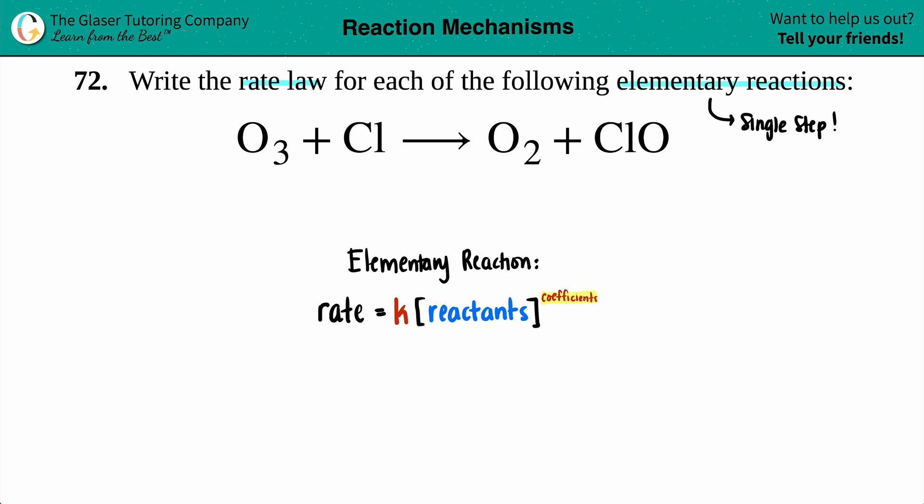We are only allowed to do that because what you get is what you see. You only have one equation. For overall reactions, you might have two, three, four equations smushed together to produce one overall reaction, and that's where the coefficients don't match. But here it's fair game, so let's go for it.